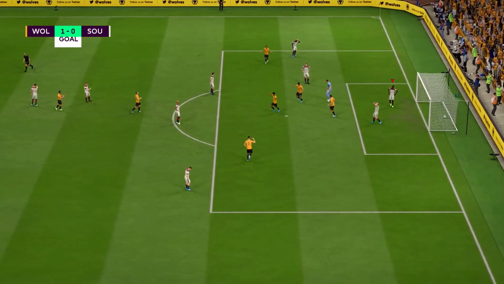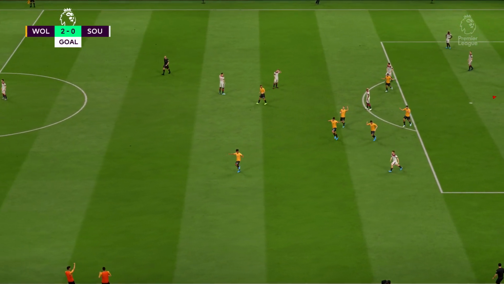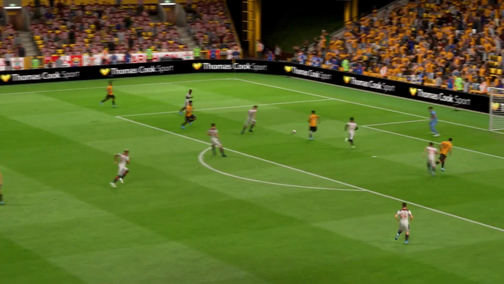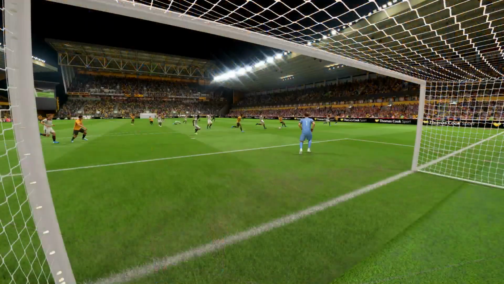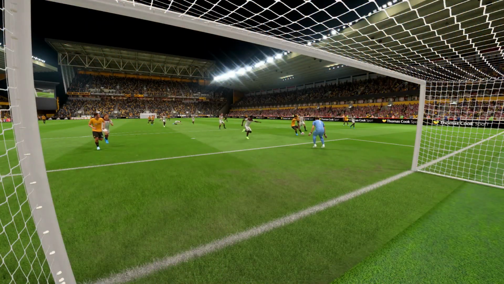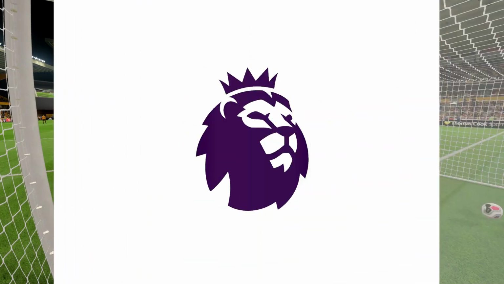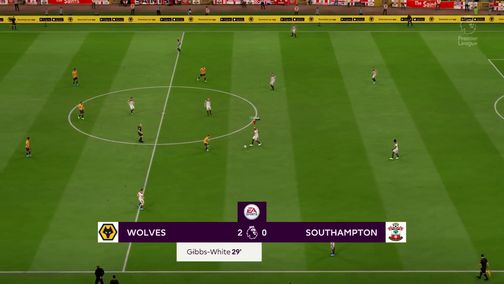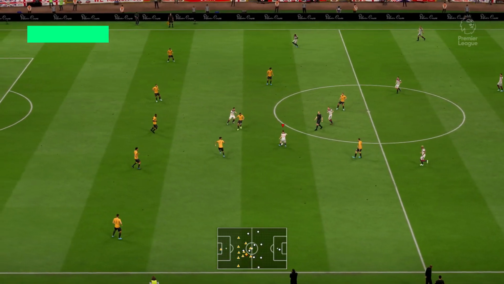And Morgan Gibbs-White puts it in for Wolverhampton's 2nd goal. Why does this game feel so much different than the last one? I get Wolves is a much better team than Bournemouth, but like I said, FIFA just decides when a game is going to be tough and when it's going to be easy. Pretty weak shot. I feel like Karius should have done better with that. But we need to make sure this game doesn't get out of hand.